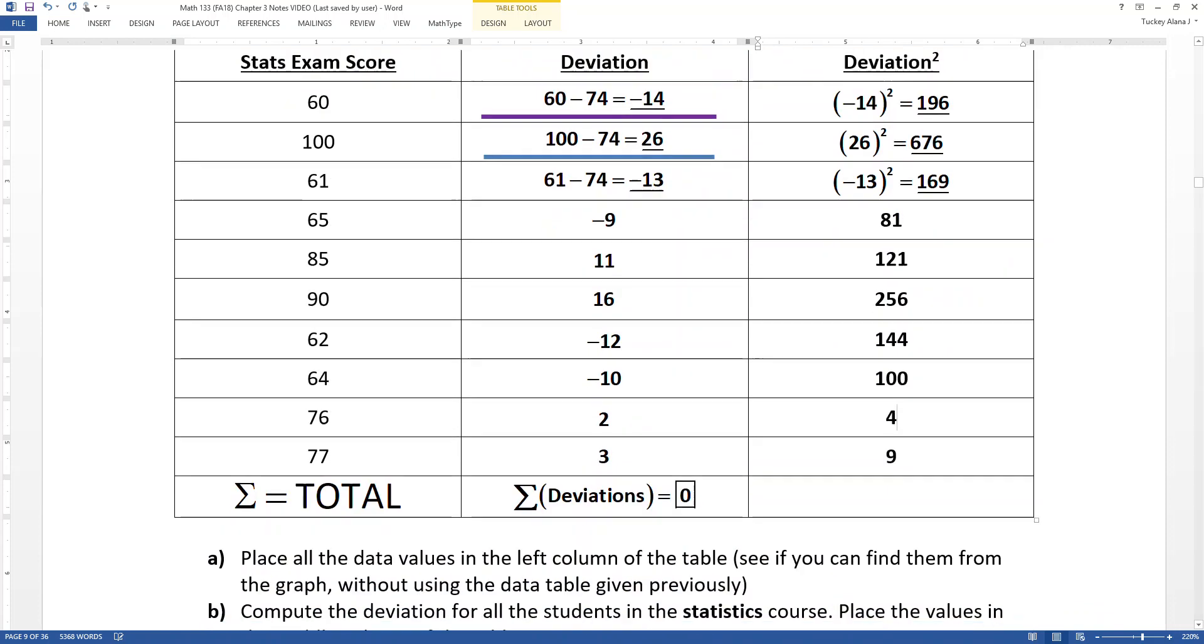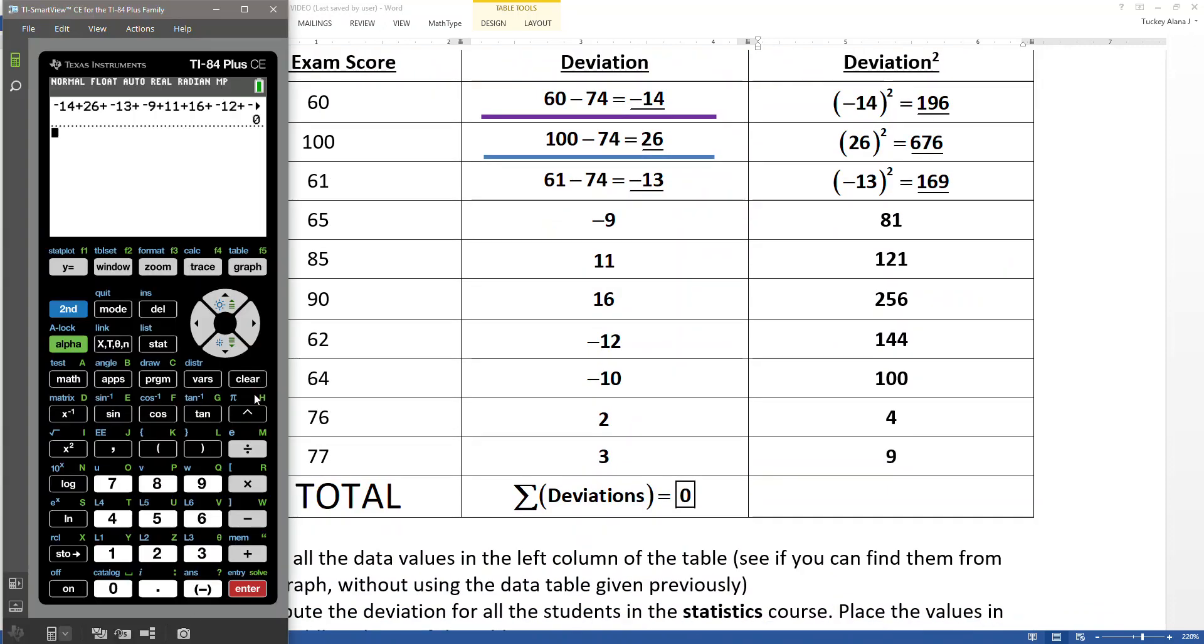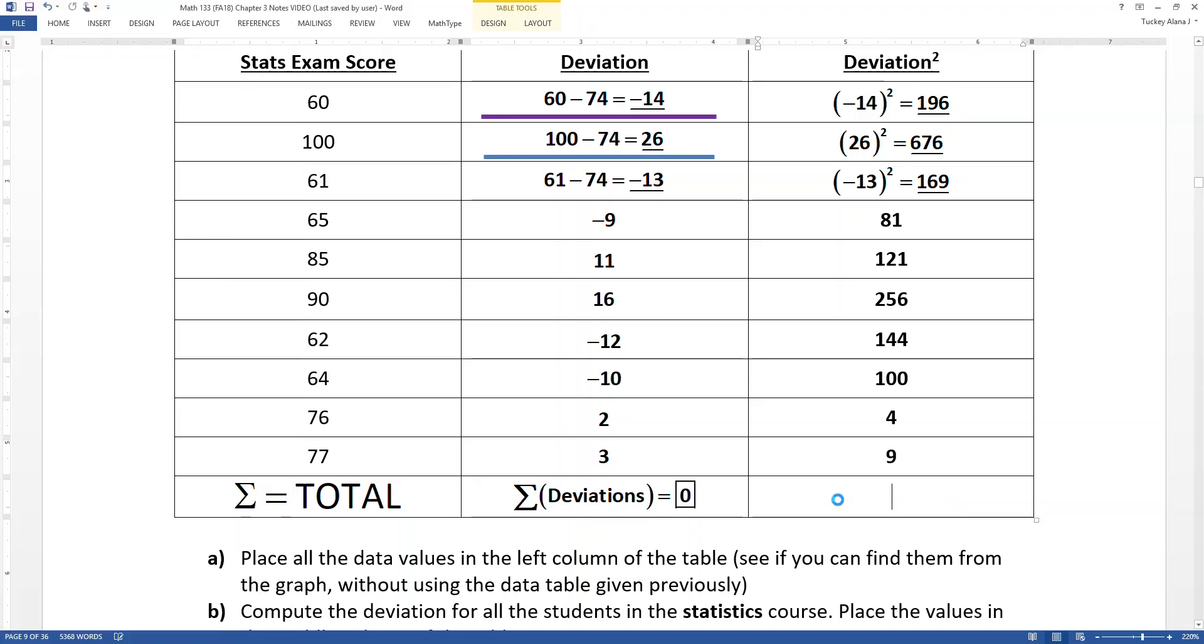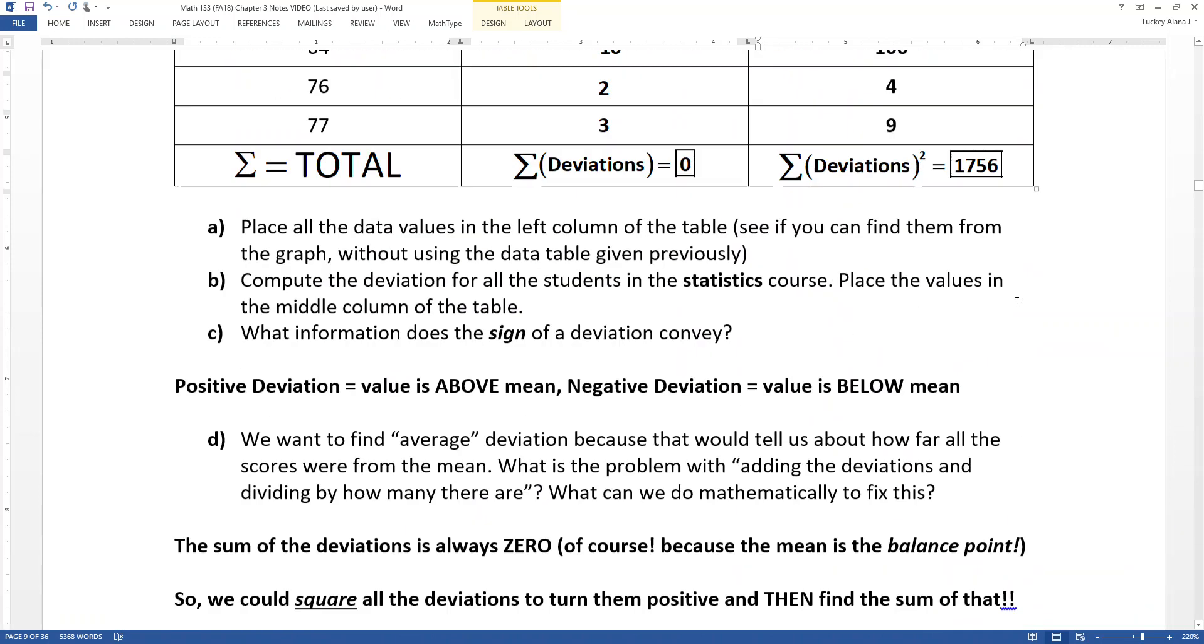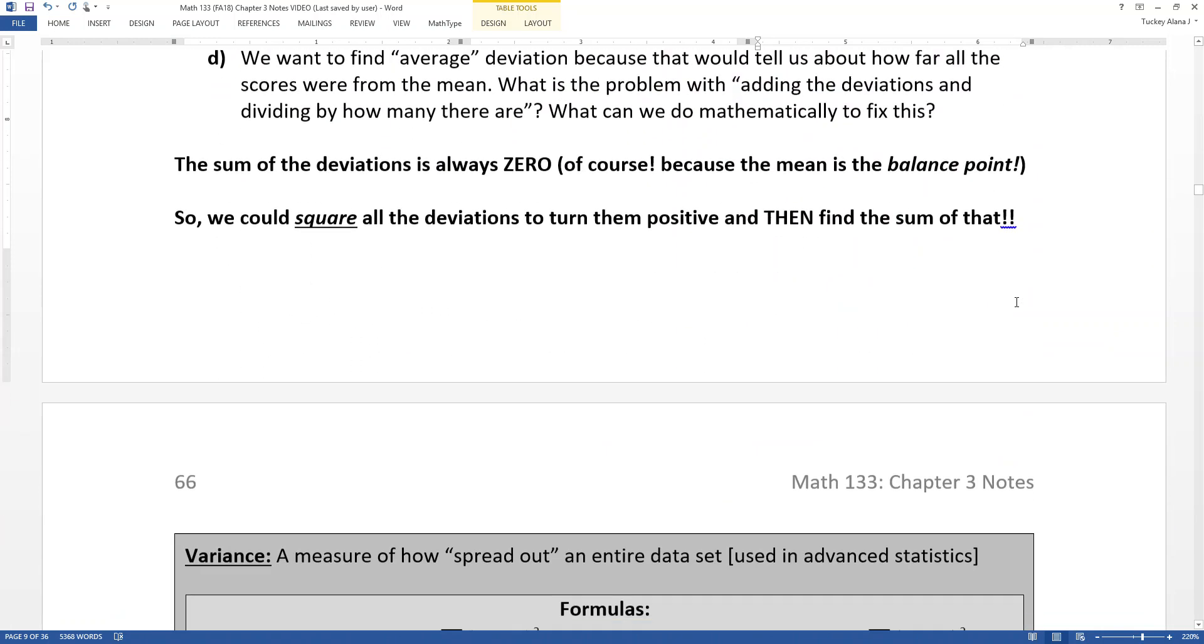Great. So now what happens when I add those up? Let me go grab a calculator. I'm going to type those in and add them. There, I've typed all the values in. So now when I press enter, I get the grand total of 1756. Now we're getting somewhere because that's not zero, which is very helpful. And it's this number we're going to use in order to develop our ideas of variance and from there standard deviation. But this is how to calculate it just one time by hand.